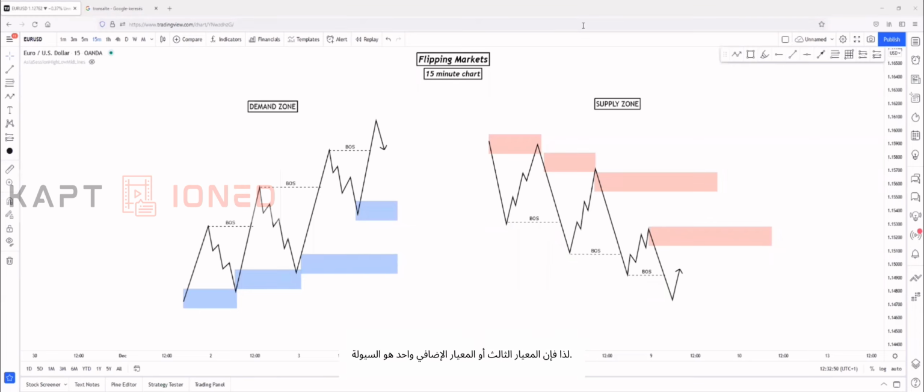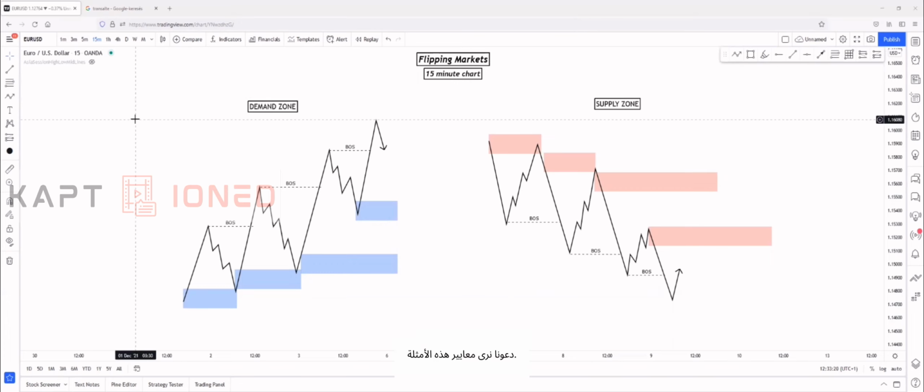Okay, so the third, or the +1 criteria, is the liquidity create or sweep. I said +1 because it's not necessary to create or sweep liquidity in order to form a valid zone, but it's a really, really strong confirmation. So the first and the second criteria have to happen in order to form a valid zone. So the break of structure and the IFC, it has to happen. But the third, the liquidity sweep, is just a confirmation. Okay, we'll talk about liquidity sweeps deeper in the liquidity unit.